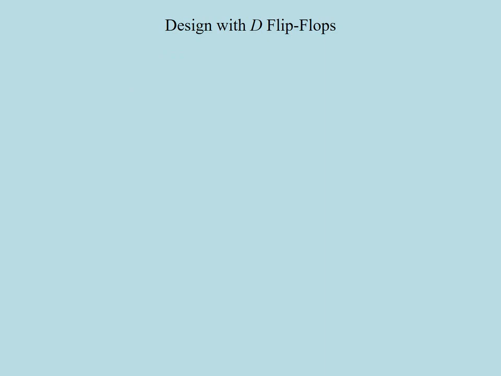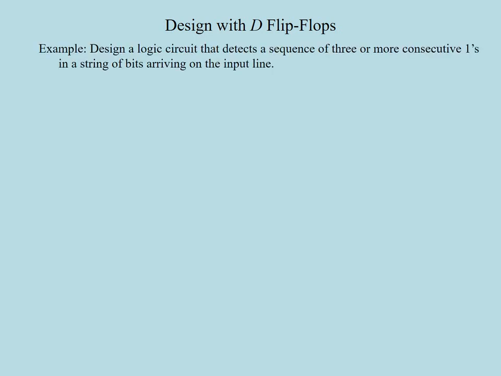We also have an example on the design of sequential circuits using D flip-flops. We will design a logic circuit that detects a sequence of 3 or more consecutive ones in a string of bits arriving on the input line. First, let us draw a state diagram for this operation. We can distinguish among 4 states.